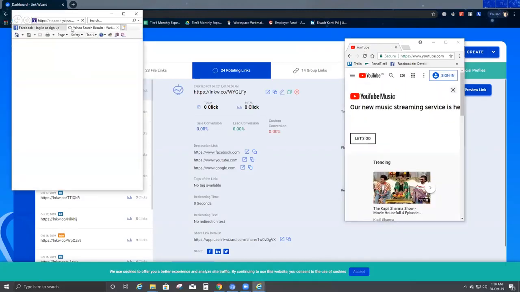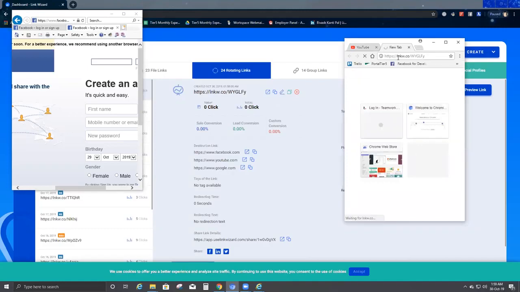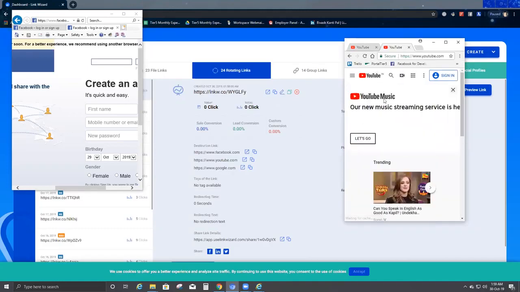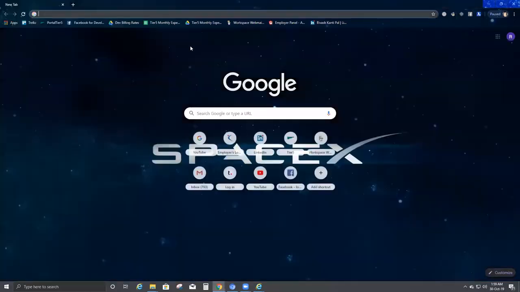Then I come back to my first user and I'm going to paste the same link out here. Now, this first user of mine is going to go back to Facebook. Why? Because it's rotating sticky. So this user sticks to one particular link unless and until he goes ahead and works on a different browser altogether. Now, when I come to this third user, and if I click here, he's going to stick to the second URL, that is YouTube, unless and until I go ahead and I open a new browser.